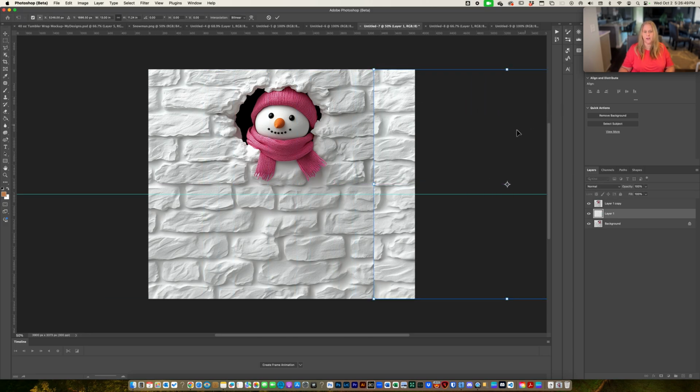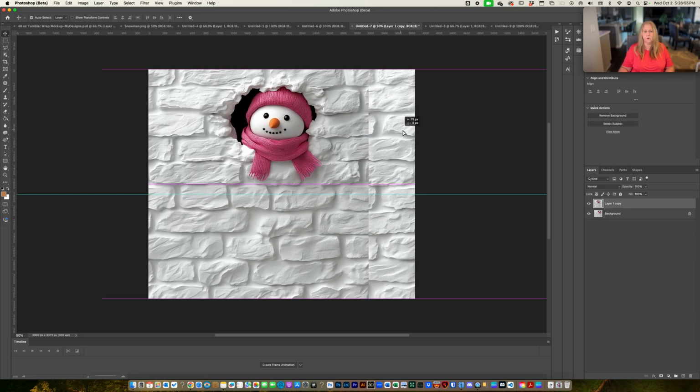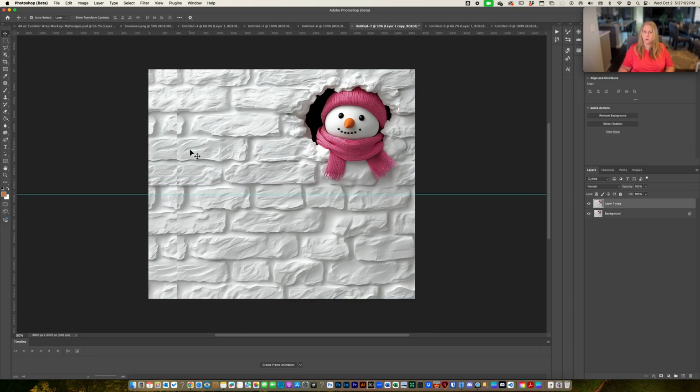So this would have had a seamless here, and I would be able to flatten this, and then I can put my snowman wherever I want. So if I wanted him in the center on that cup, I could put him in the center. If I wanted him on the third with a quote, on the left or on the right, I could do that as well. So I really hope this tutorial helps you.